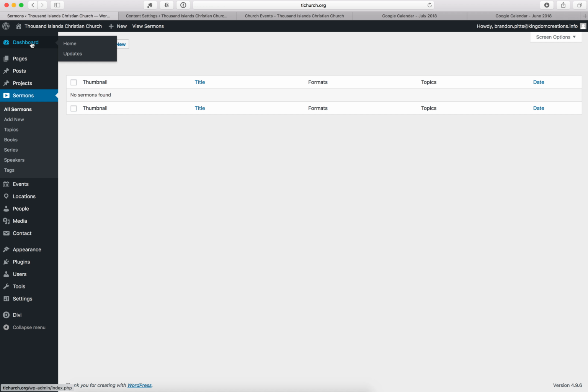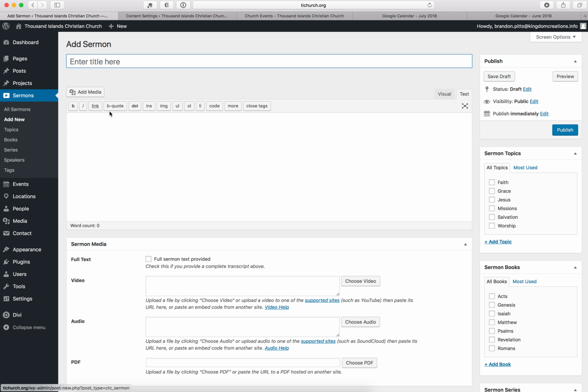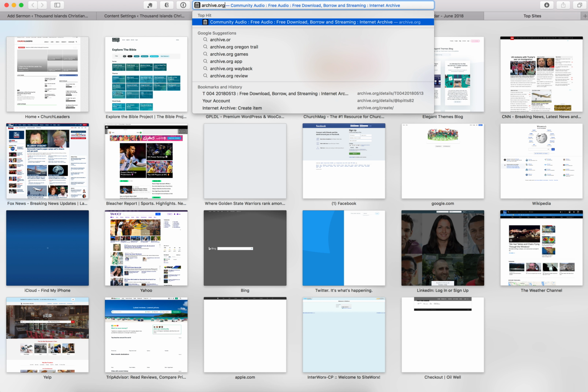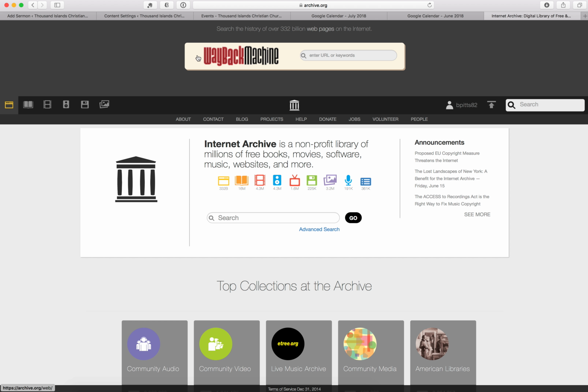If we're in our dashboard under the sermons tab here on the left, we can go to add new. Now currently you don't have any, so for your very first one, you're going to be going to add new. And so we'll let that load. What I'm going to do is show you a service that we use in Boonville, and I've also used it with maybe 20 other churches. I think it's a really good service, mostly because it's free.